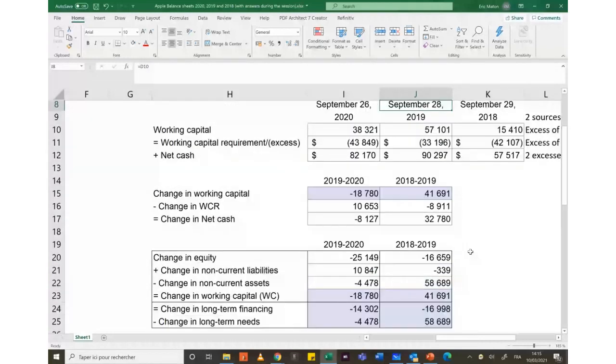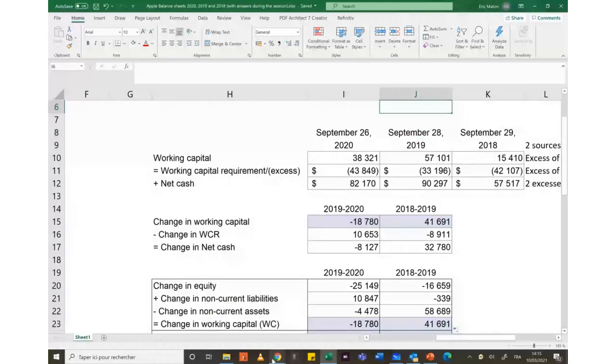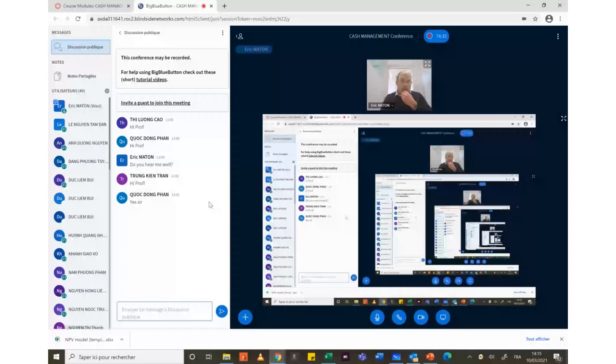It's okay with the comments? You understand the logic? So here the logic is to separate the long term from the short term and to explain the net cash by the evolution of some excess in the long term and some excess or needs for the short term. This is the idea of the simplified balance sheet. You have this kind of presentation in the financial accounting and reporting book. Do you have questions?